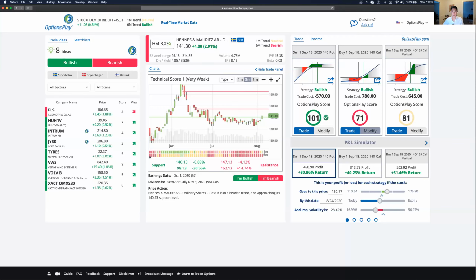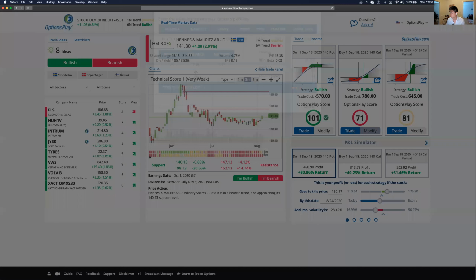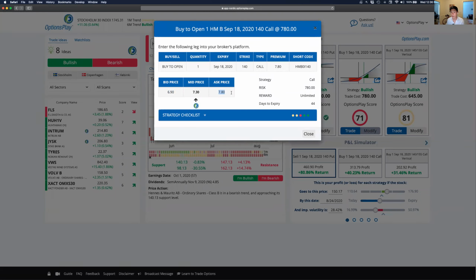So Jen said, Nordnet seems a bit wide on spread cost, am I right? So Jen, your brokerage firm has nothing to do with the spreads. The spreads are the same regardless of who you trade with. The only thing your brokerage firm controls is the commission that you're charged on top of the spread. So when I look at this H&M spread and it's trading at 690 by 780, no matter what brokerage firm you're at, you're going to see the exact same spreads because that's the best bid ask quote on the whole exchange. So your brokerage firm does not control the spread. No matter what brokerage firm you trade at, the same spreads apply.